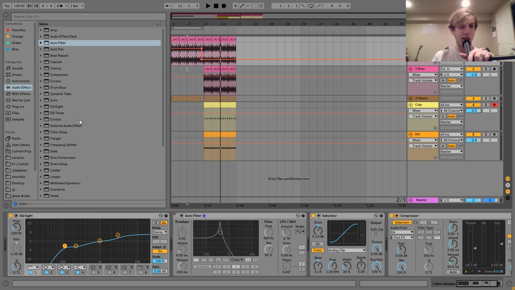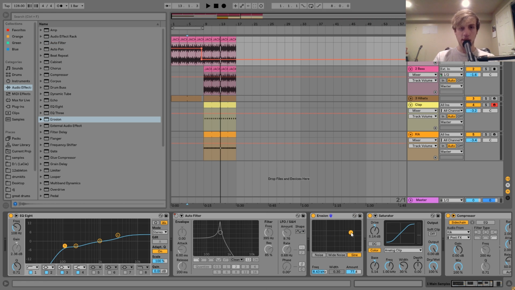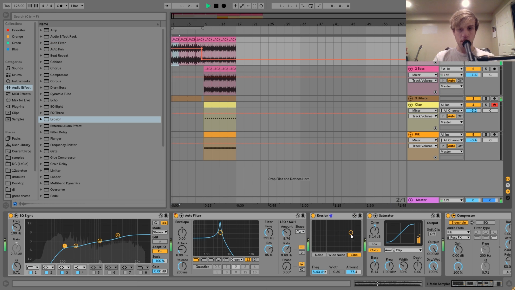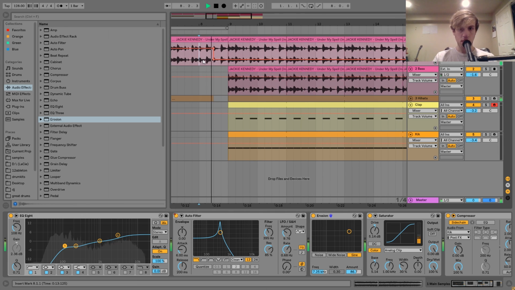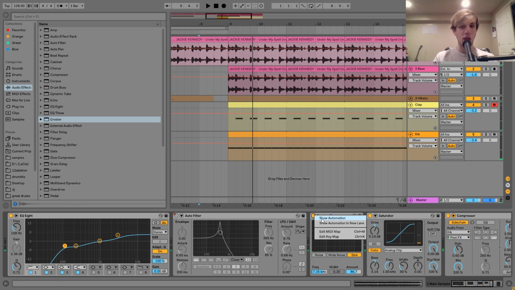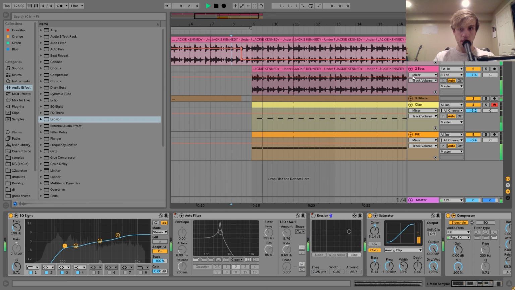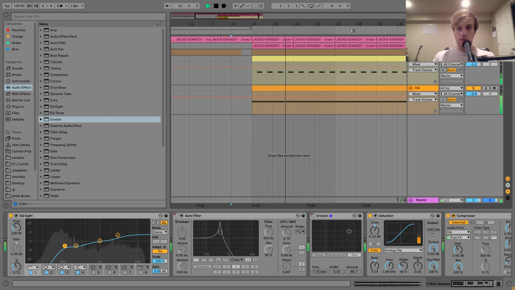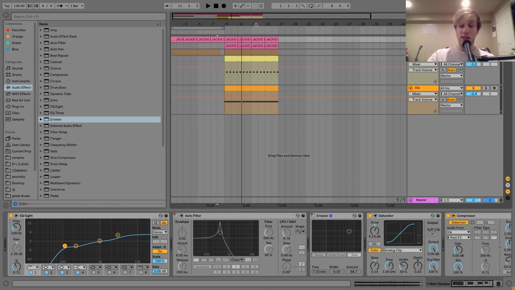So I'll do a few little finishing touches here. Let's put an erosion on there for that part before the drop. That sounds good when you have the filter going into that bit crush. And actually, I might keep that on during the drop as well. Nah, it's a little too much. But we can just automate that to come off when the filter turns off. Pretty simple there. And we got a cool little French disco house type of groove.